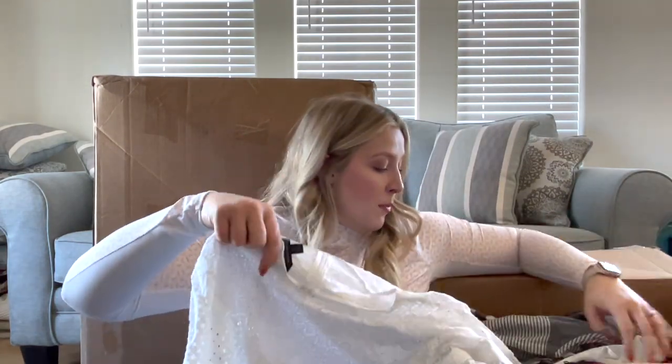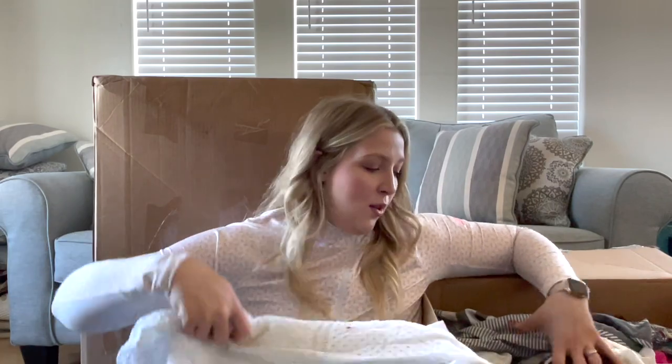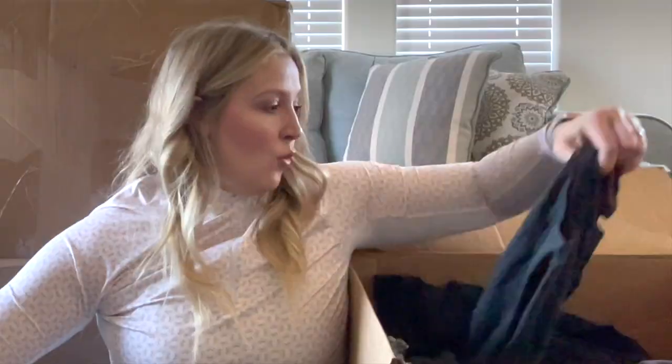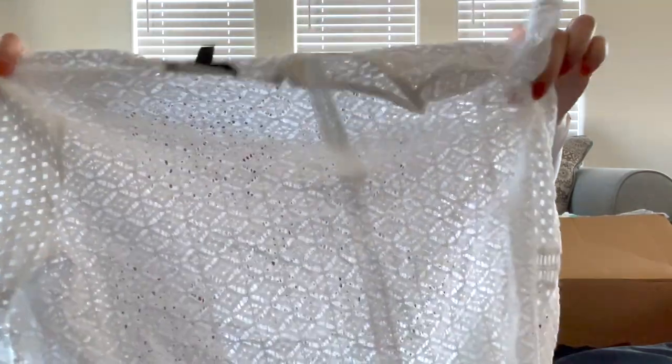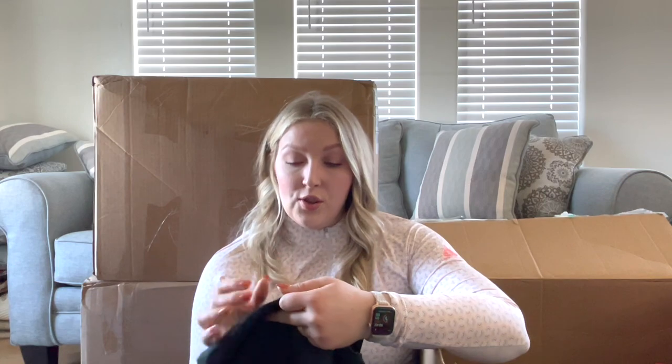This is another Banana Republic. I don't know why I'm digging so low. I have so much over here. Oh, that's pretty. Okay, moving on. Banana Republic, extra small or extra large. Oh, it does have a cami in it. Oh, that's nice. So I'll just have to properly get the camisole in it and it's actually a ready to go top. I'll probably put that one up for 25. When I remember to tell you the price, I'll let you know. Leave it down in the comments below if you do enjoy me telling you like, hey, I think that this would sell for this price, so on and so forth.